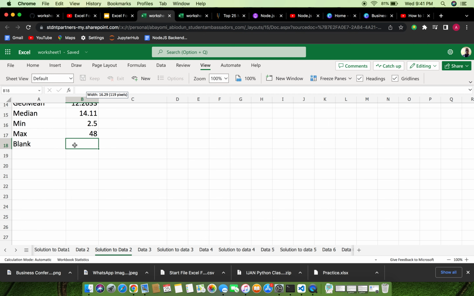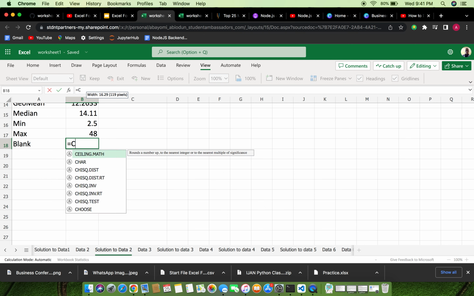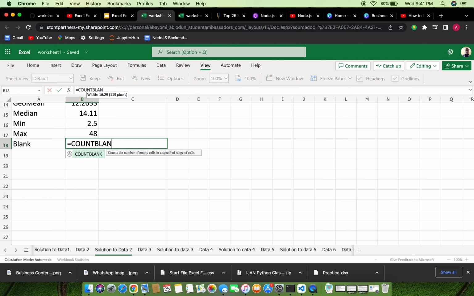So checking for the blank, that is the one that has no value. I can use a function called COUNTBLANK, which I can give my range to.